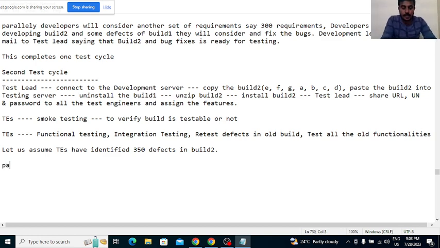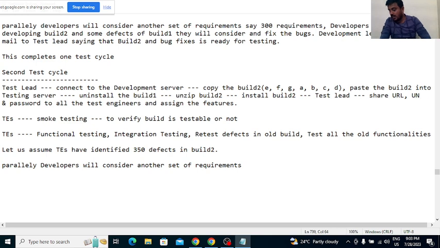Now tell me, parallelly, what will the developers be doing? Please quickly tell me. They will consider another set of requirements. Another set of requirements.